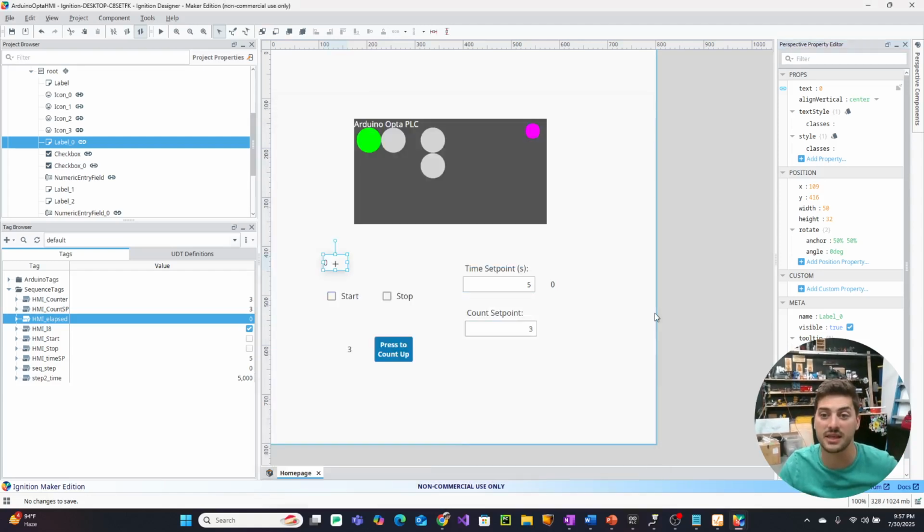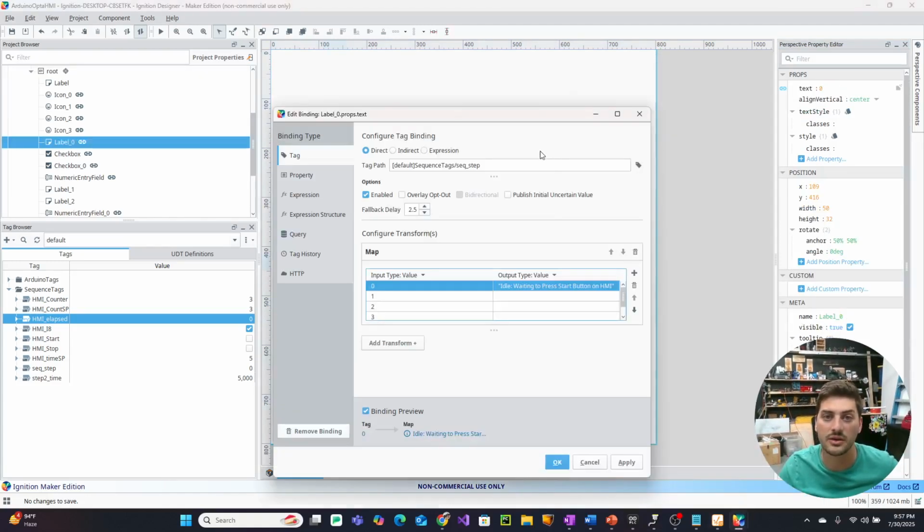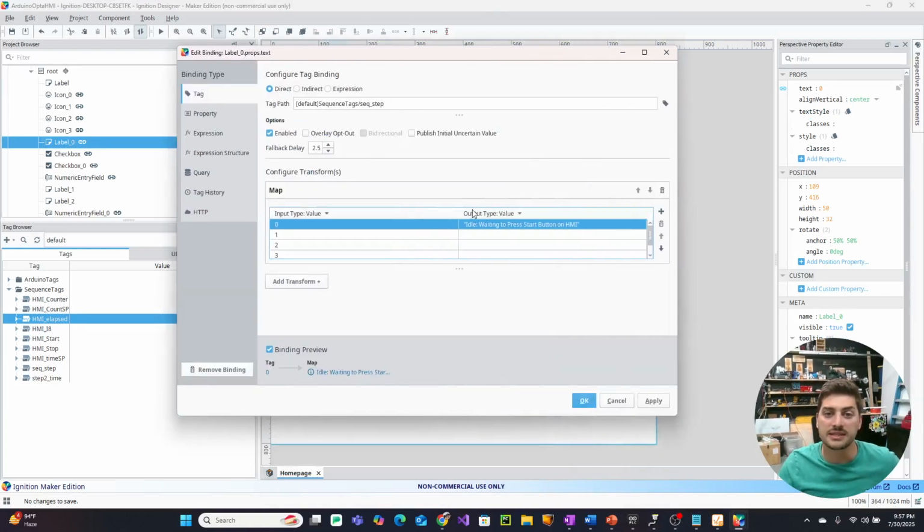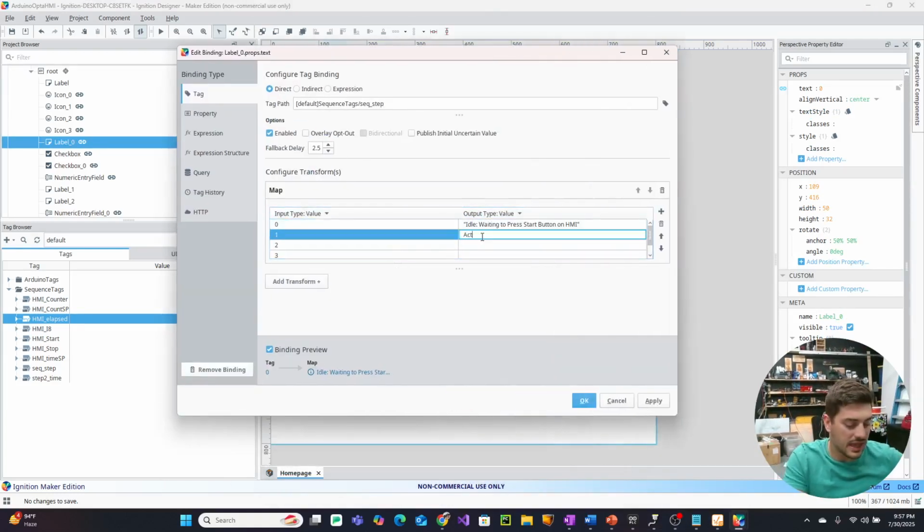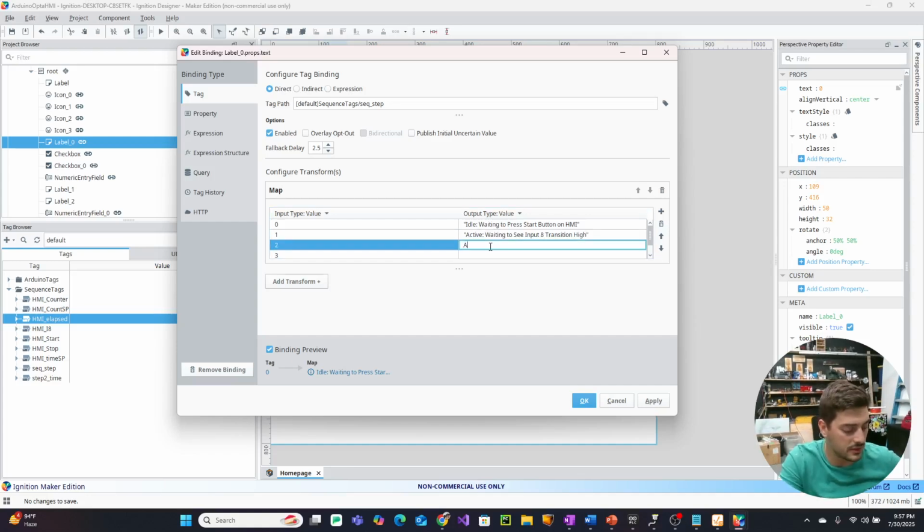That's the text that we want to display in step 0. In step 1, we're active, waiting to see input 8 transition high. In step 2, we're active, waiting for timer to complete based on time set point.